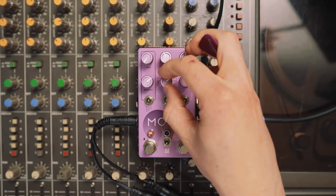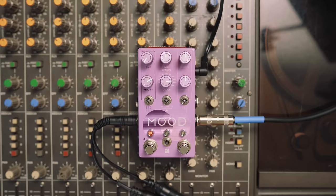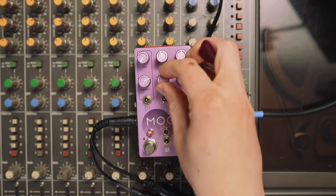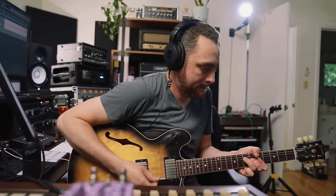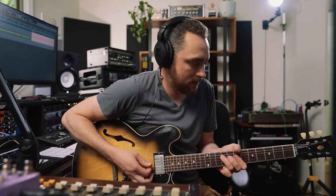Another way to get a really cool sort of spring sound. Sounds like a vintage spring reverb tank. And I can get it a little bit higher fidelity with the clock speed, but check this out. Again, I don't have a delay pedal that'll do anything quite like that.